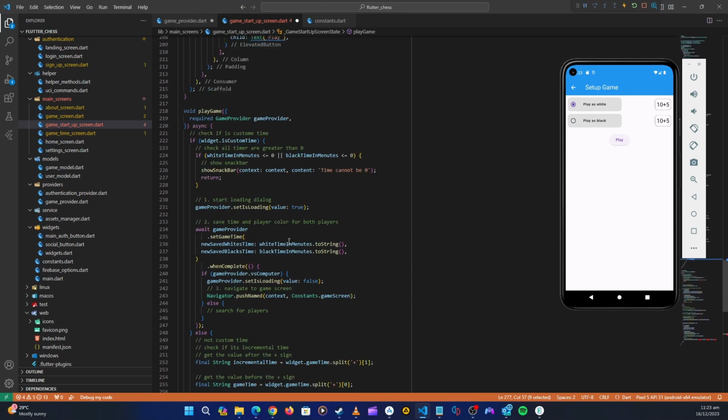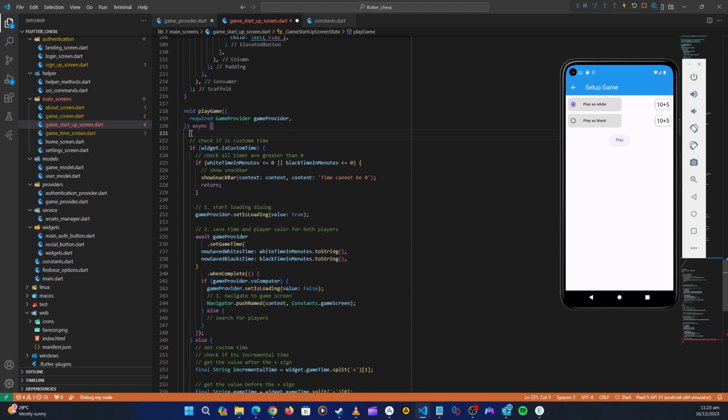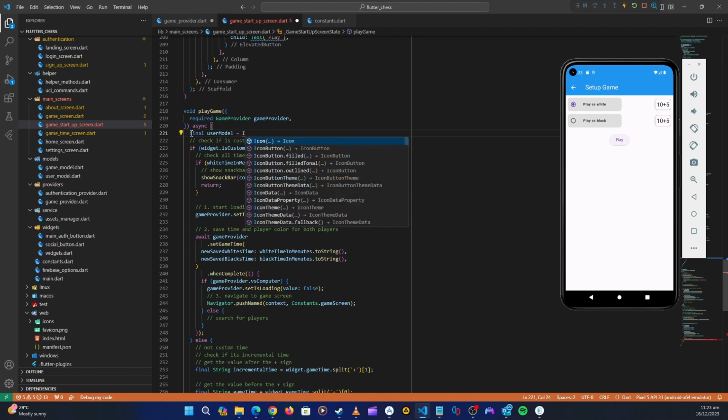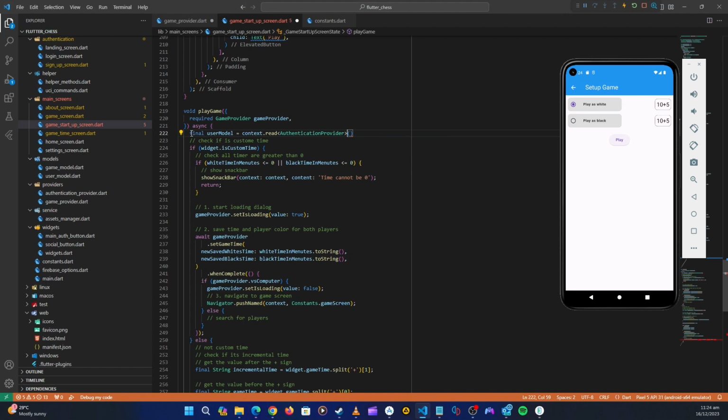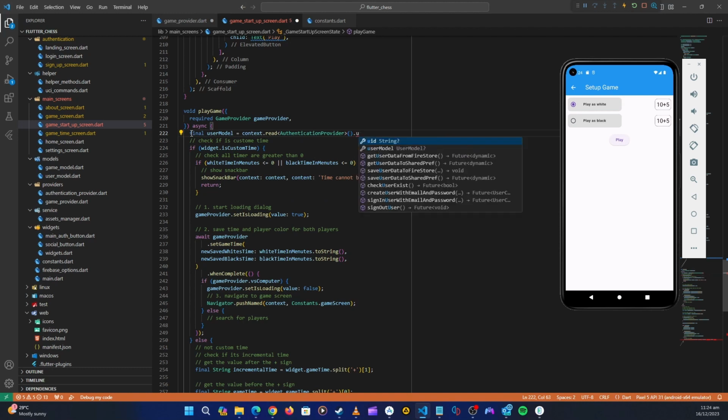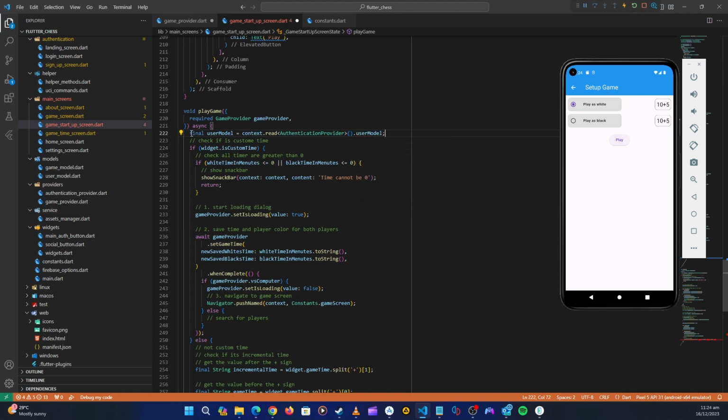Even if we don't, let's call it up here. Let's say final user model will be equal to context dot read authentication provider dot user model.